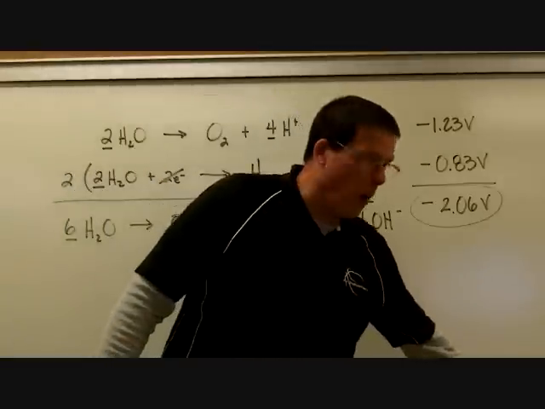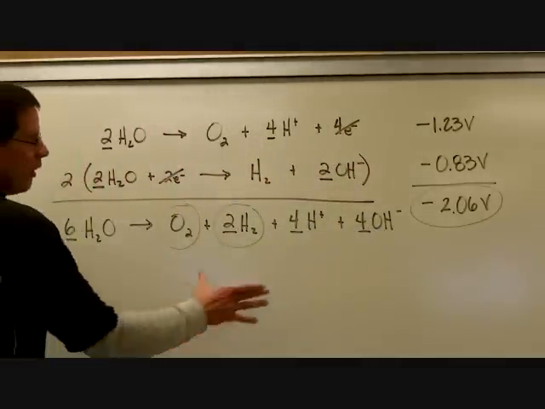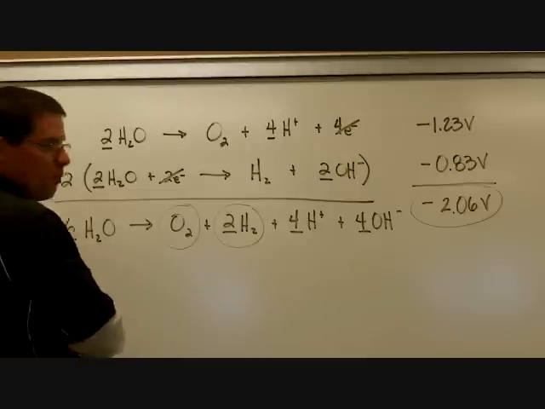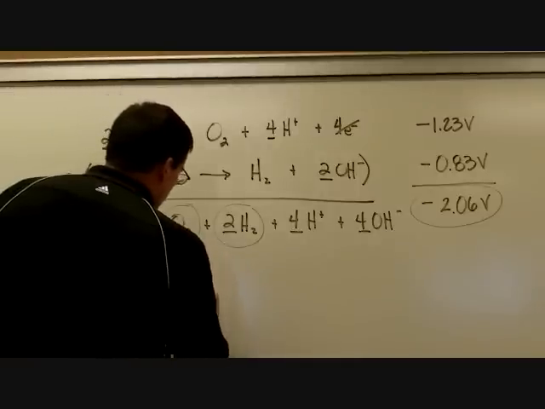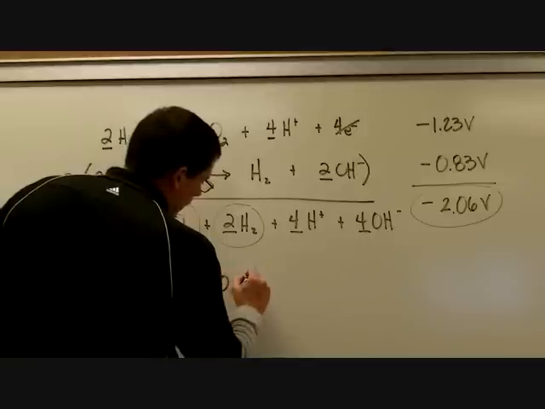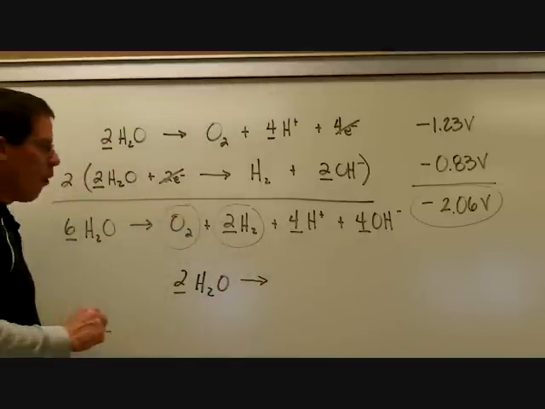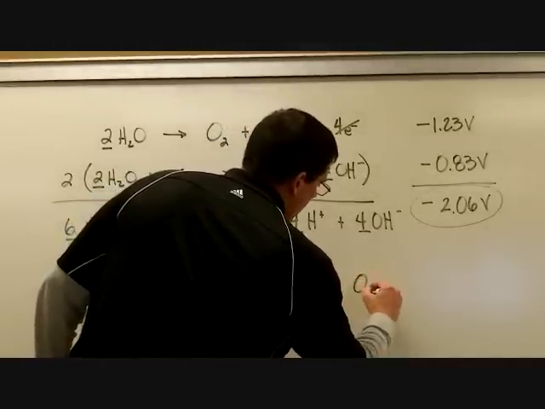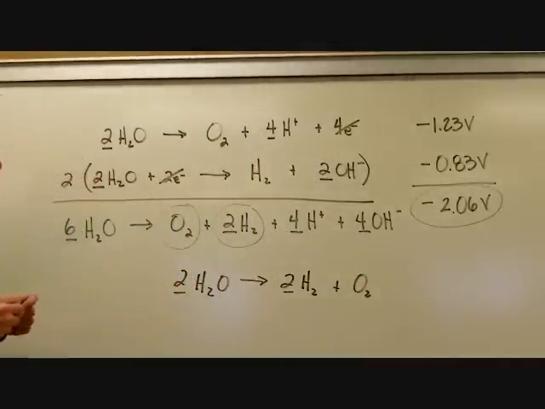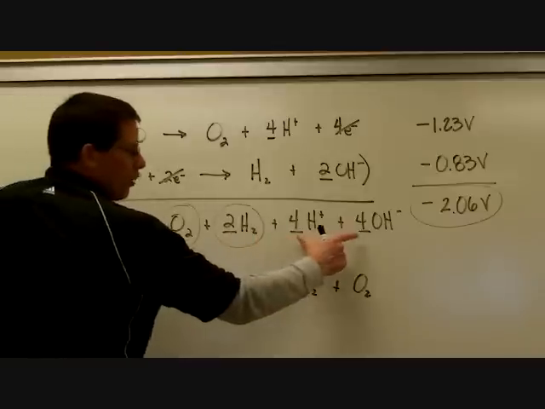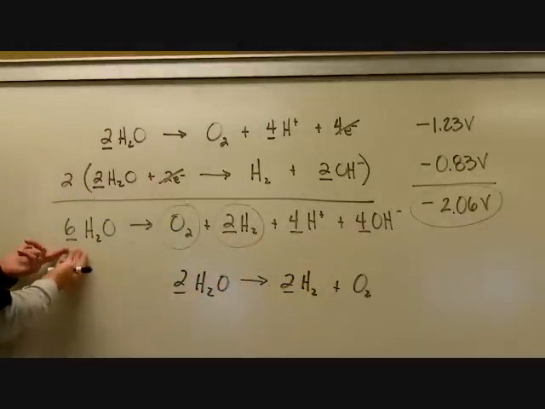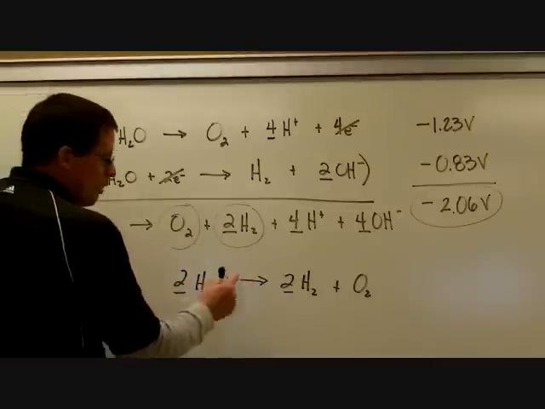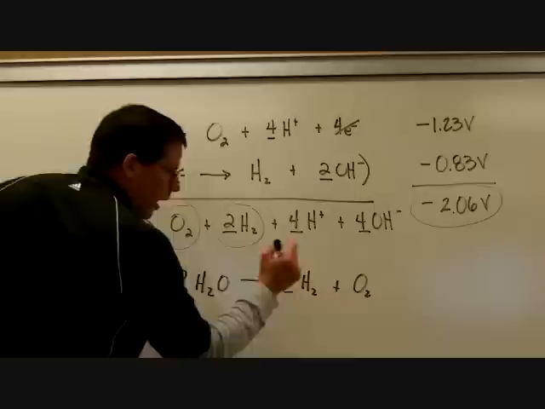So when we look at the overall balanced equation that's taking place here, if we have four of these things that are actually forming water molecules, we can remove those out and now say that this is our overall balanced equation for the decomposition of water, is that we have two hydrogen molecules and one oxygen molecule that's being formed. So again, when these two come together, they form water molecules. Well, we have 6 total over here. 2 of these actual water molecules is being used to make hydrogen gas and oxygen gas.